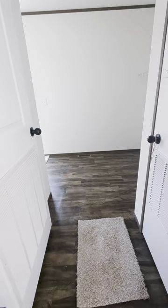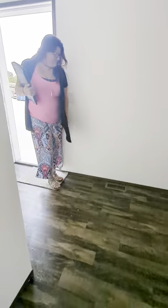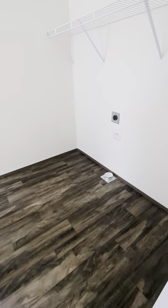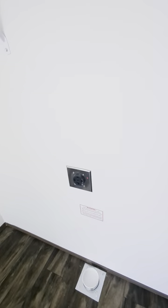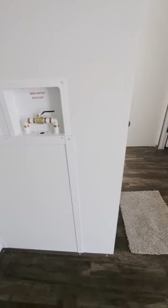You've got the utility coming right off of the back door here. There's Brittany coming back into the utility room. You're going to have your washer-dryer area with a 200-amp electrical service, main water shutoff on the inside, and water shutoffs throughout as well. That's where the electrical panel is right when you walk in the back door.